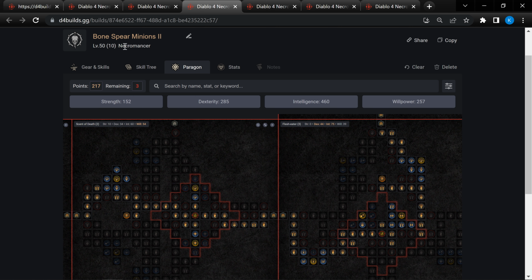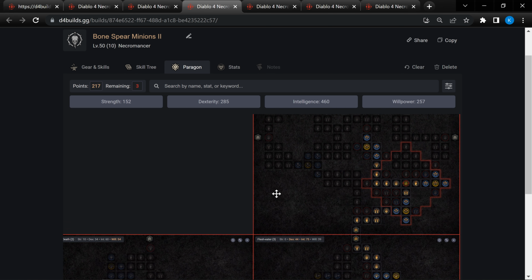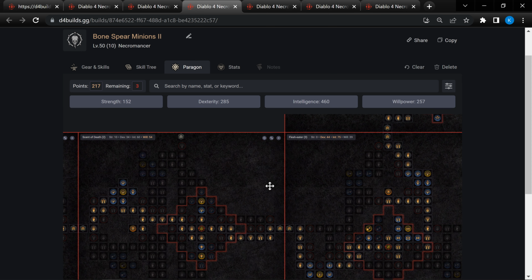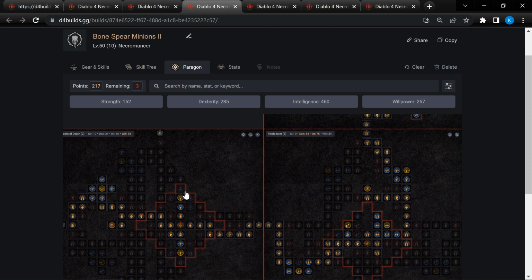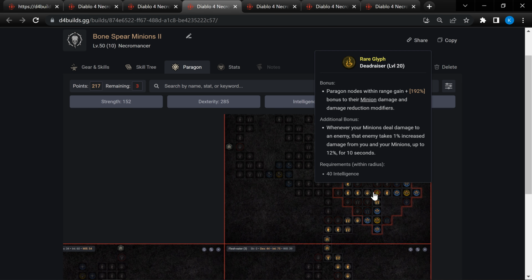I always go to the build planner itself to look at the notes, and you see if you want to follow accordingly for an endgame build. This is not a leveling build. Let's be clear, okay? A leveling build is going to be different, likely because there are other nuances to consider, such as the glyph radius being smaller. But endgame wise, yeah, this is looking good.